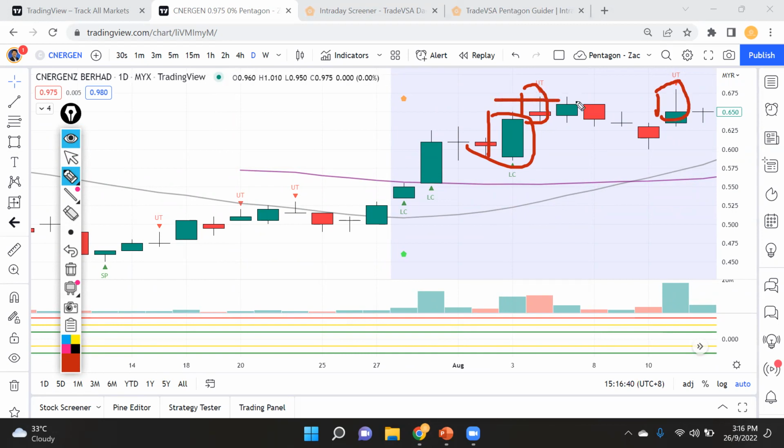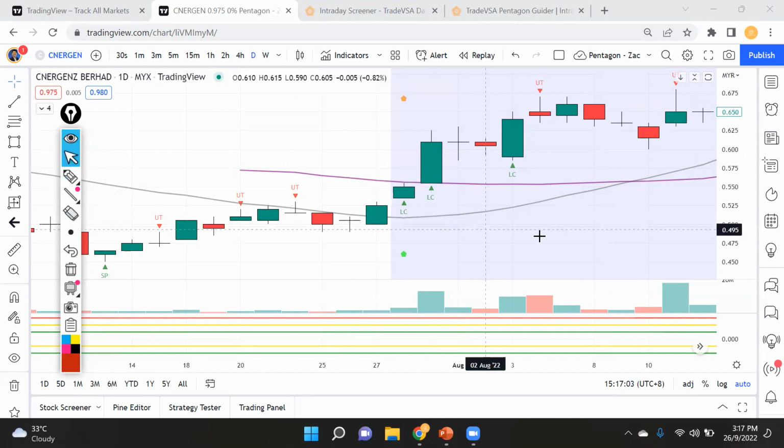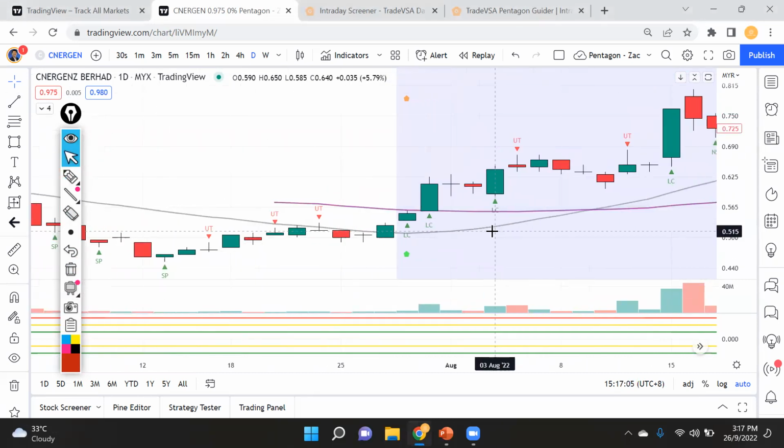Like I said, usually when you see a UT, because there is a resistance, there are potential sellers. But if you see a small candle of UT, this represents that the sellers are probably fewer. They don't have many sellers. And the next day holding well is a good sign, meaning that smart money are still in. They are still interested to test the resistance or maybe try to break higher.